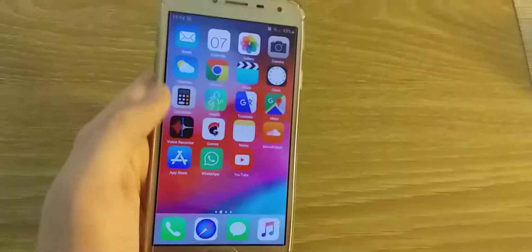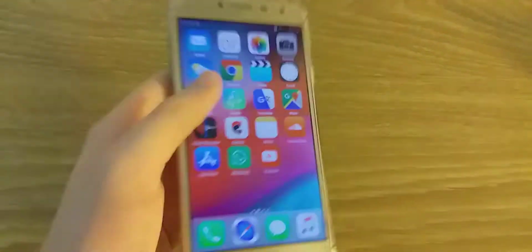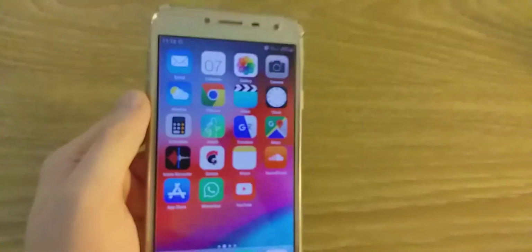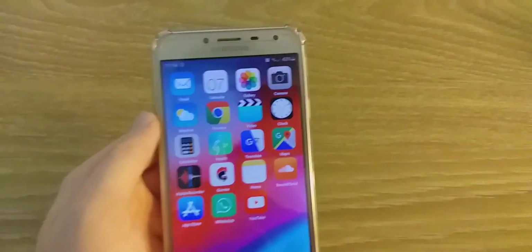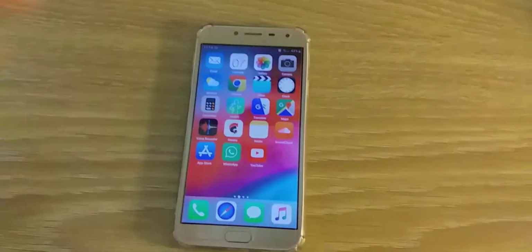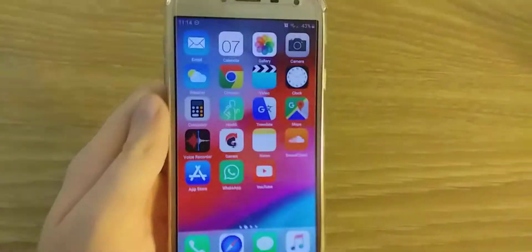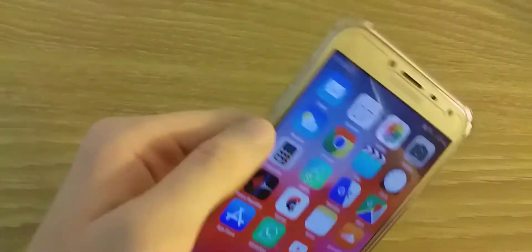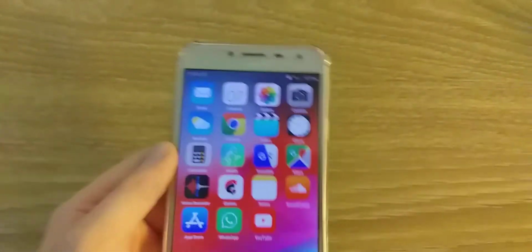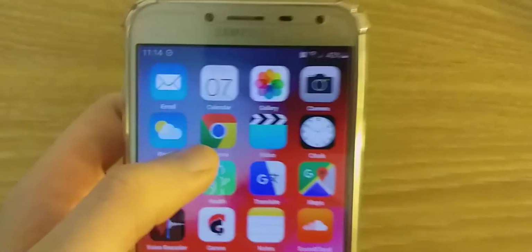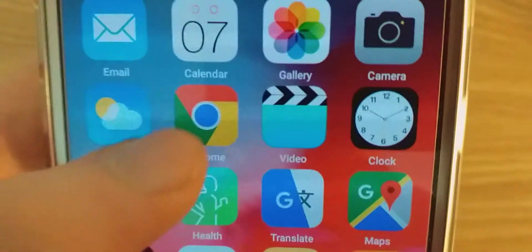Okay guys, making this video was really a blast, but there is one last application which I really wanted to recommend to you. A lot of people go towards third-party browsers like UC Browser or ES Browser and other browsers, but the browser which I am going to recommend is pretty simple and straightforward. It is the Chrome browser. This is the Chrome browser which I use on a daily basis.